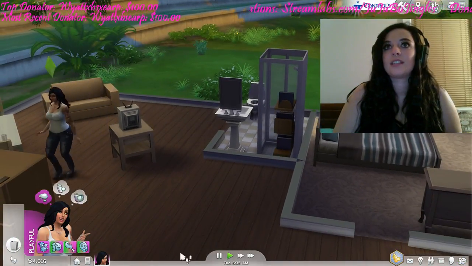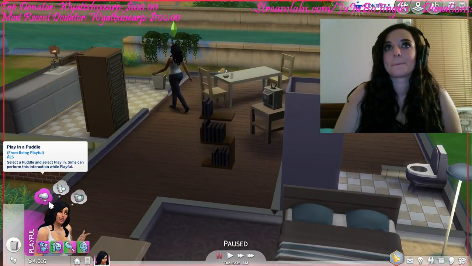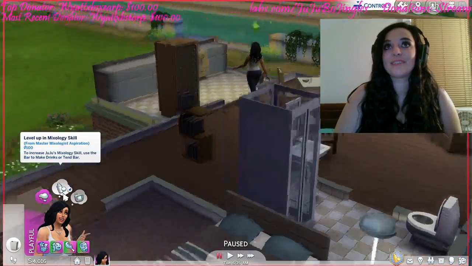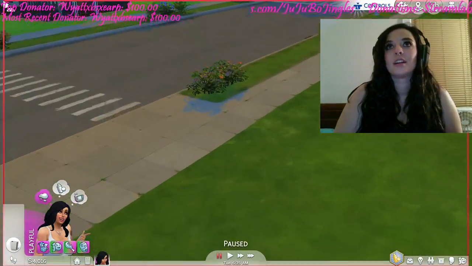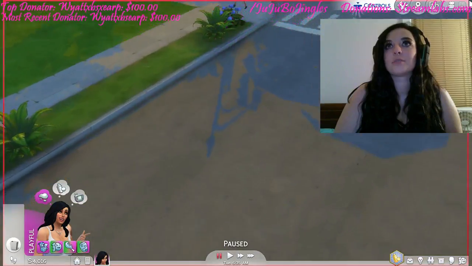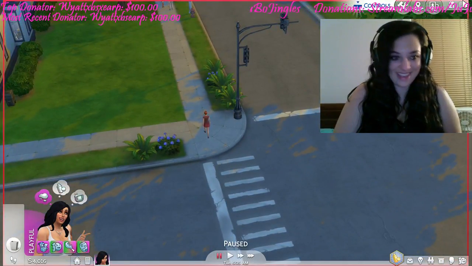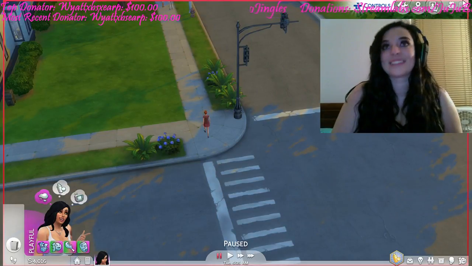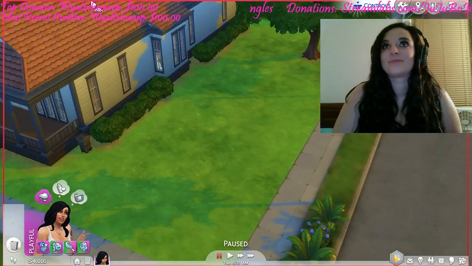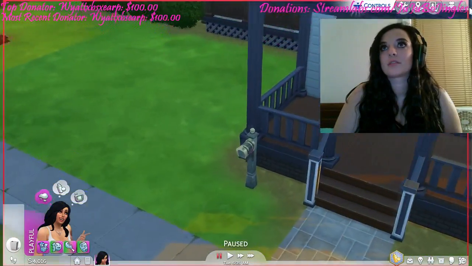Let's see. What should I do? Play in a puddle. Is that really a thing? Is this a puddle? No. There are no puddles. What am I supposed to play in? I don't know what it is. I have no idea what's going on right now. Let's try to go crash the neighbor's house.